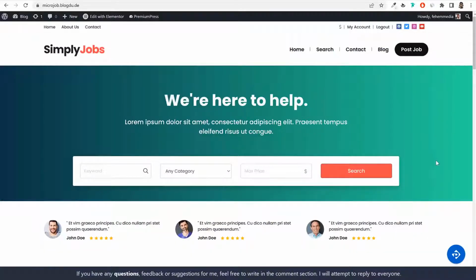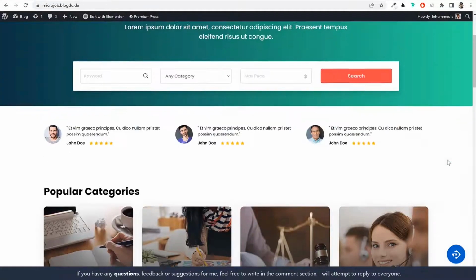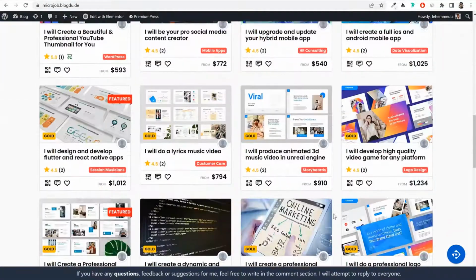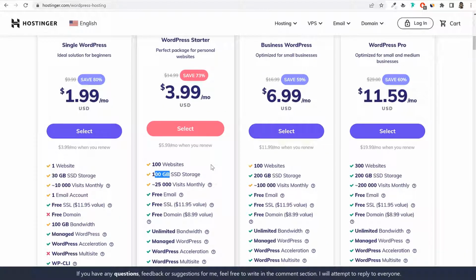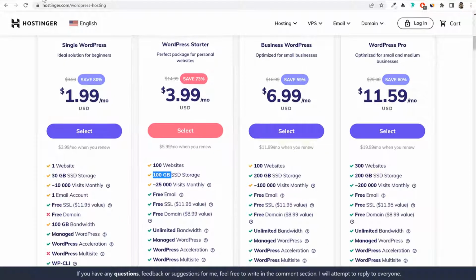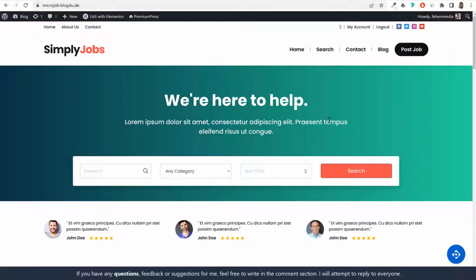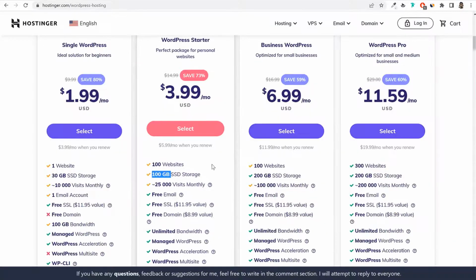Now, how much storage do you actually need to create a website like this one? If you see this website with all the different images, all the different jobs, pages, the database and all, the size of this entire website is hardly 200 MBs. So if you see this in perspective, with 1 GB, you can create 4-5 different websites like this one. And even if your website gets really huge, really popular, and thousands or millions of different people have created an account on your website, still your website size will not be more than 2 or 3 GBs. So you don't have to worry about this storage.